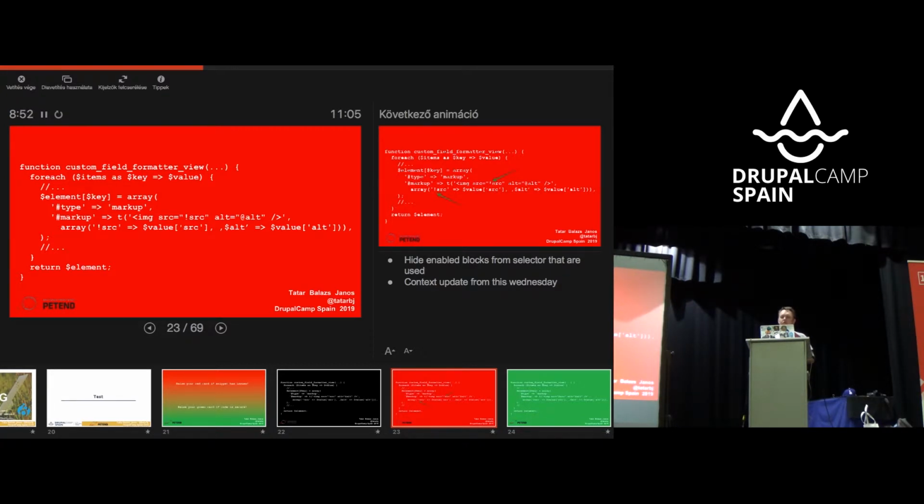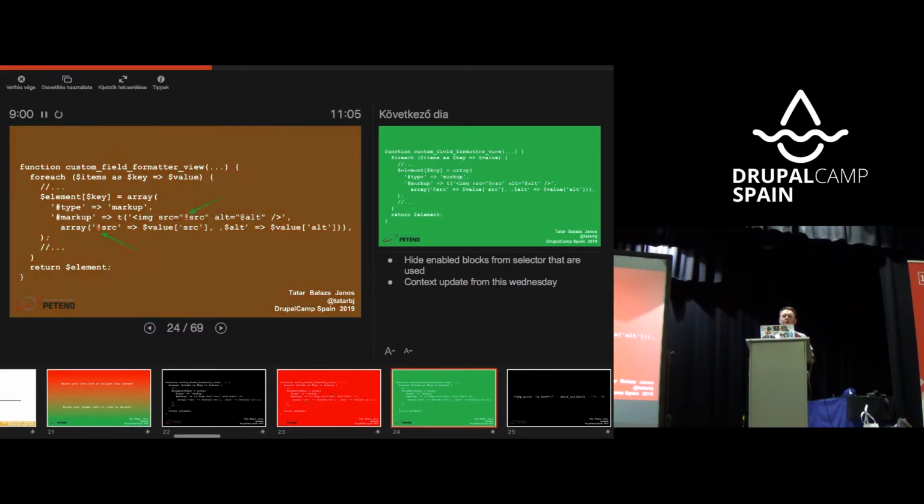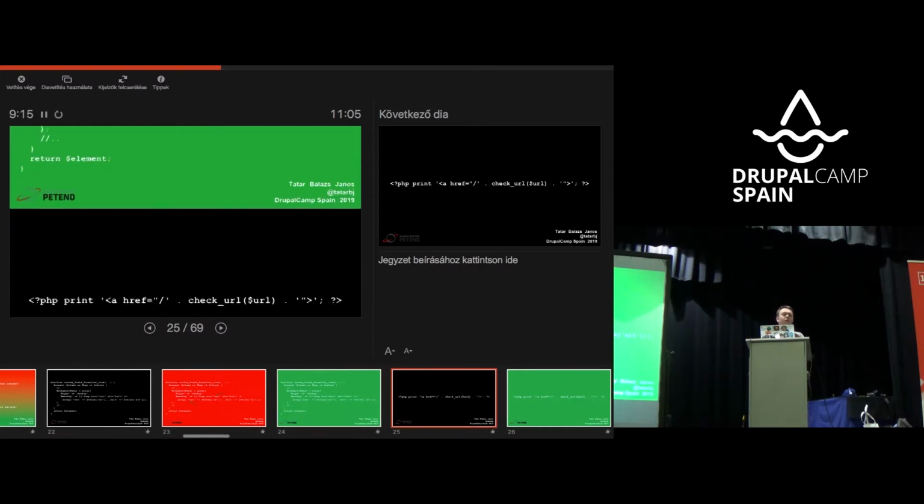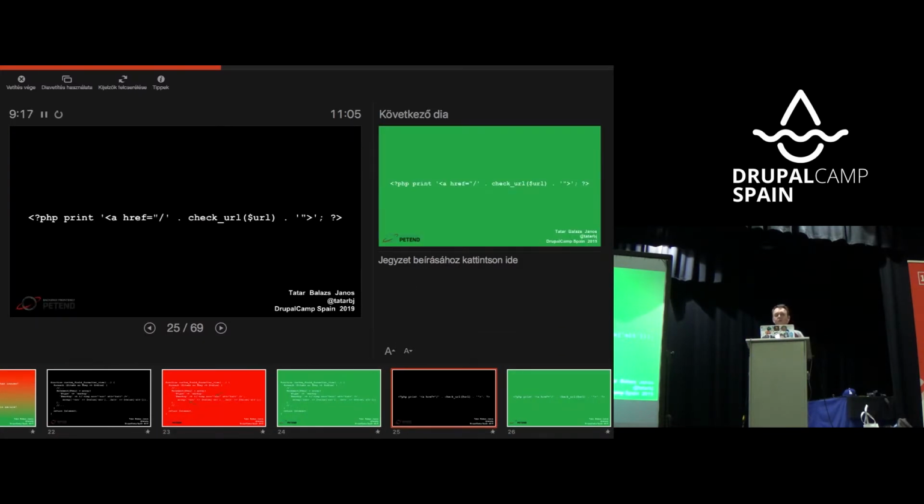Are you fully sure src and alt are like this? Only src. Because we use different filters here. That's another technique. To make it not vulnerable, always use the @ character, because it always filters. So that's why the alt is not vulnerable in this case. But great. Let's see another one.